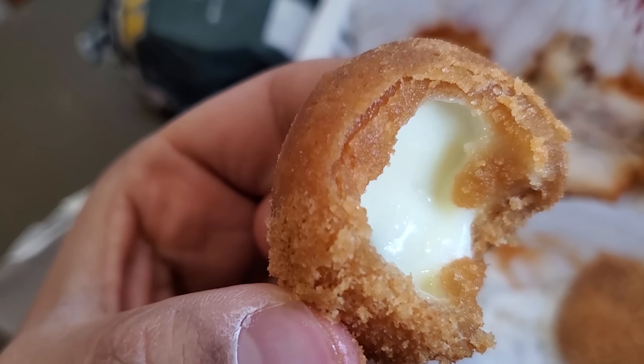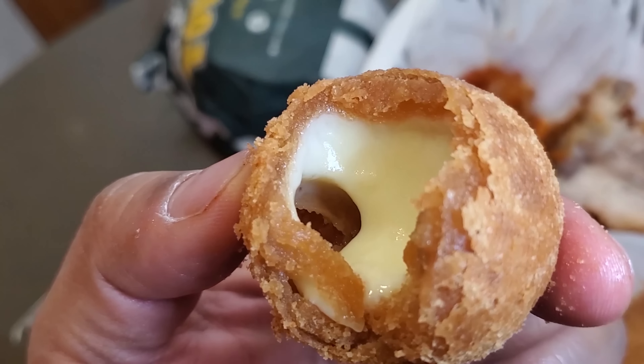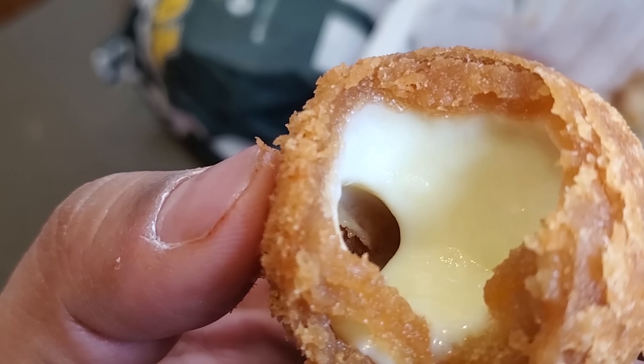Crunchy, melting in your mouth outer shell. It's a subtle crunch. A little bit of mochi inside, and then the rest — pure, sweet, gooey cheese. What's great about this is the outside sphere is not too thick. It's not going to fill your mouth with hard to chew mochi. One bite, melts away, and the rest is just that sweet, gooey cheese. That's like KFC's version of the sweet soup dumpling — one of the most delightfully crunchy, surprisingly delicious items you can get at KFC. That would be so popular in America. So popular.